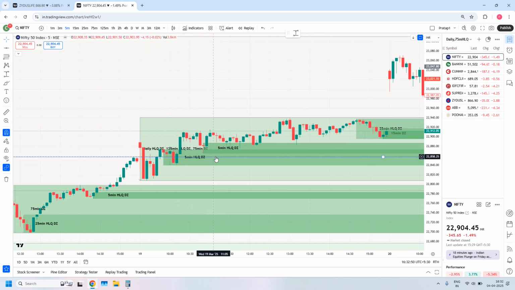From a risk management point of view, let me say we are planning our trade somewhere here, within this area, because you need to add some stop buffer also. Approximately I am calculating this area, definitely you will get within the 2% level, whatever the blue color line I have drawn. So the first 5 minutes HLQ demand zone, you can't take the trade because risk management is difficult. So I am deleting the first 5 minutes HLQ demand zone.